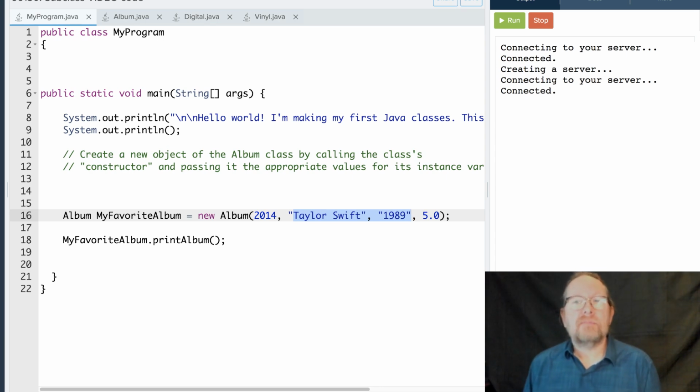But a vinyl record has some properties that a digital music file doesn't have. For example, the number of discs in the record. It could be a single disc or a 2 disc or 4 disc set. The speed of the record: what speed does it spin on the turntable? Most LP records are 33 or 33 and a third RPMs.